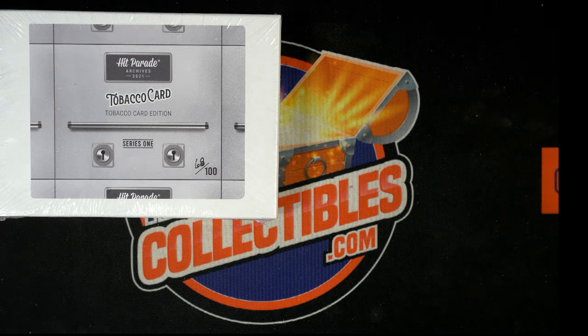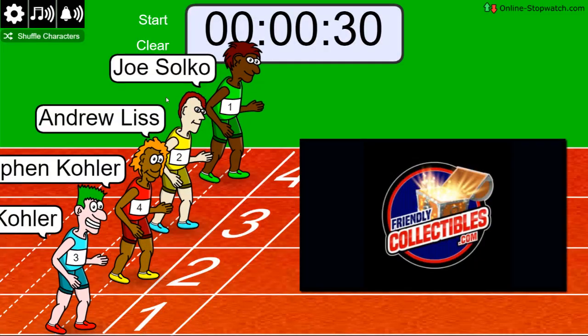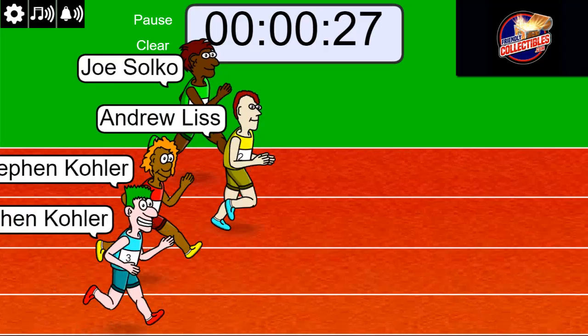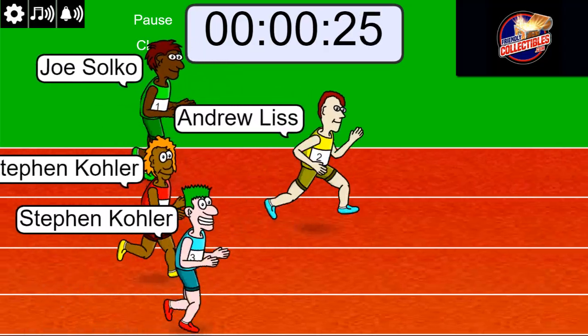All right. So there's our four runners. We are set for a race here. Good luck. Shuffle seven times. Lucky number seven, on your mark. Get set. Oh, wow. It wasn't showing. I'm glad I looked over and caught that. Okay. On your mark, get set, go. So we shuffled these seven times, and now we're off to the races.